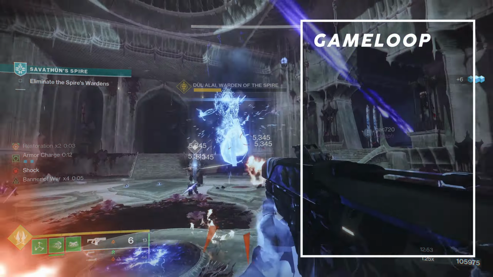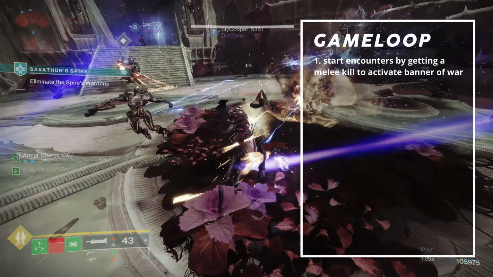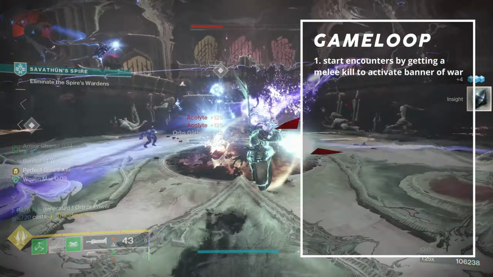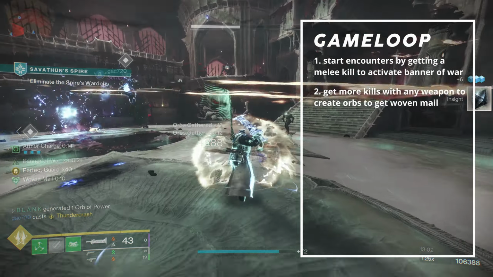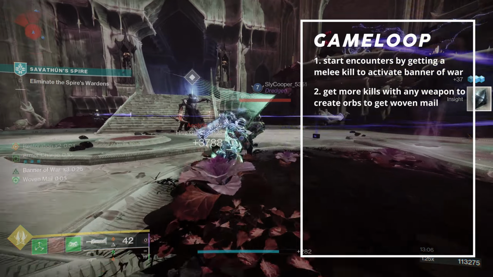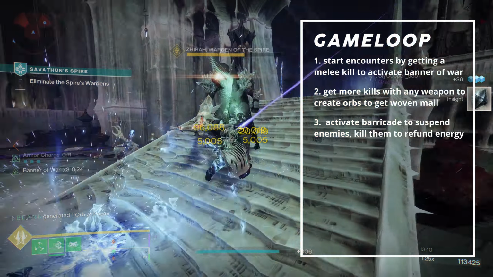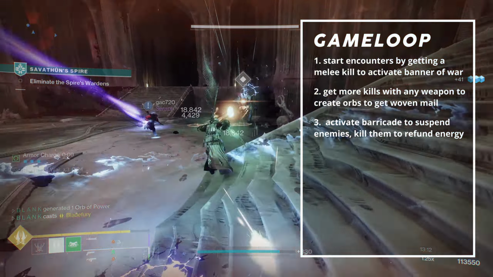Admittedly, this build turns Destiny into a hack and slash, so there isn't much to go over. Start encounters by getting a melee, sword, or finisher kill to activate Banner of War. After its activation, get more kills with any weapon to create orbs, to get Woven Mail, and to stack Banner of War up to release healing pulses more. When you begin to get overwhelmed, activate Barricade to suspend enemies and kill those affected by the Lash to get some class ability energy back.